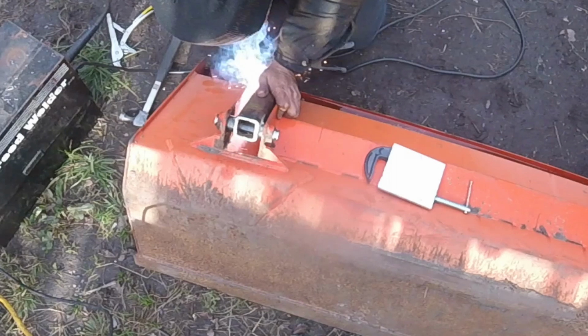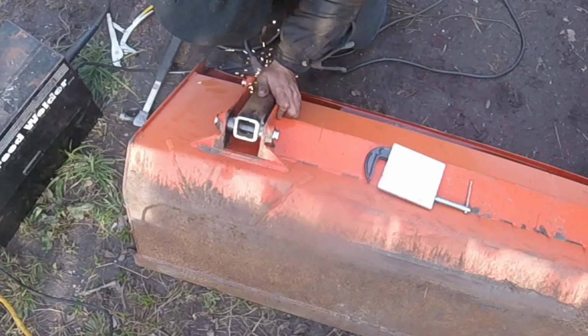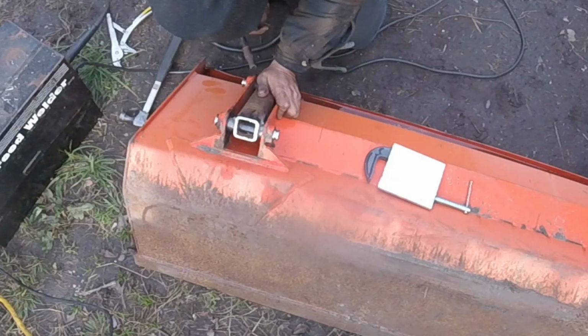I know it doesn't look like it here, but I do have a welding helmet on. Just can't see it because I got my hat pulled down over it.